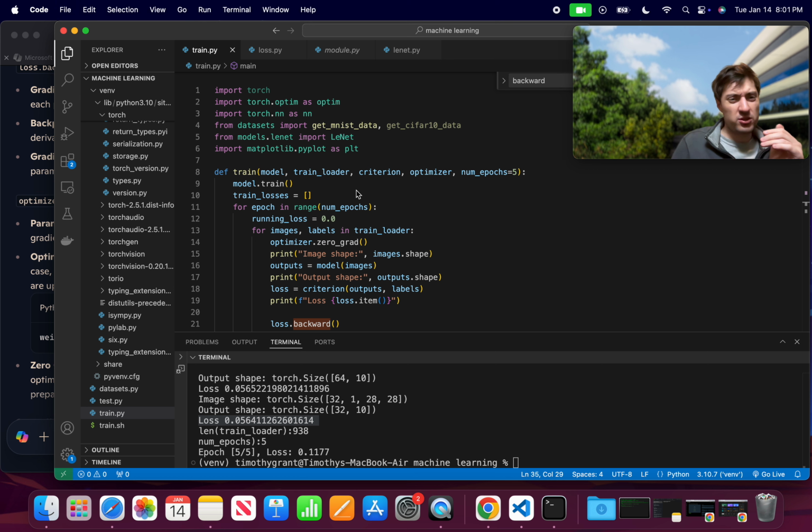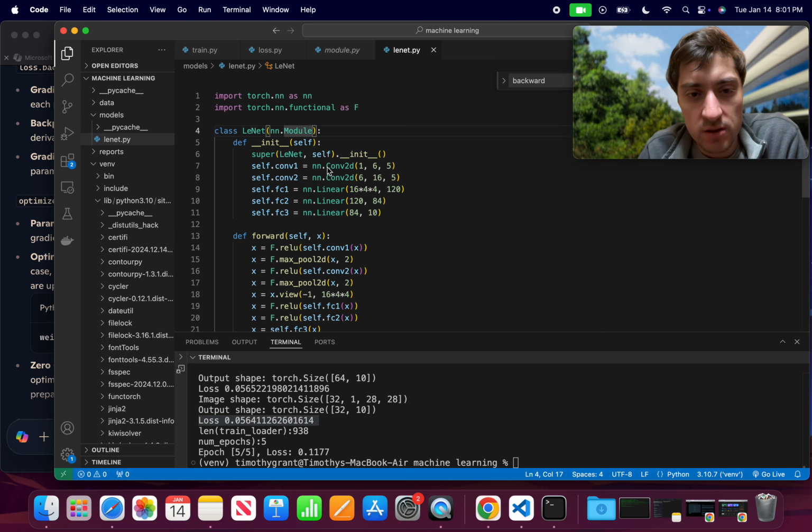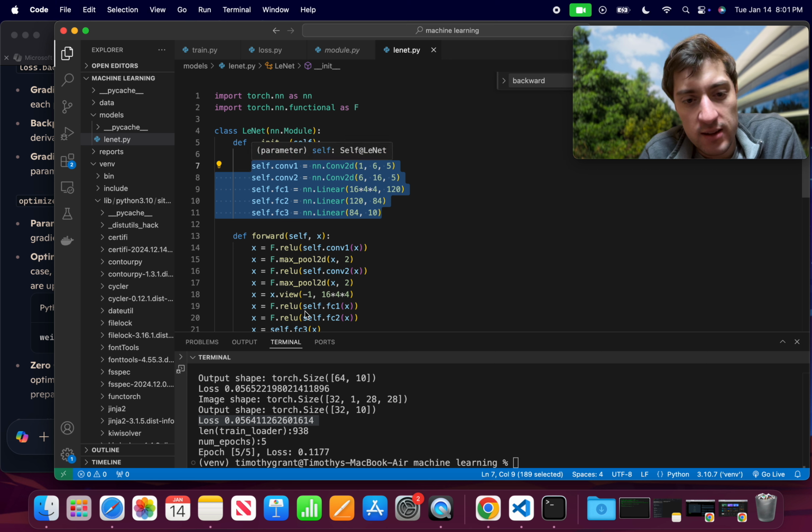Thinking about it a little bit more, the LeNet model, what is a model? That is the weights and biases of each of the nodes in all of those layers, right? These are the different layers and how they're connected, and this is what forward is.